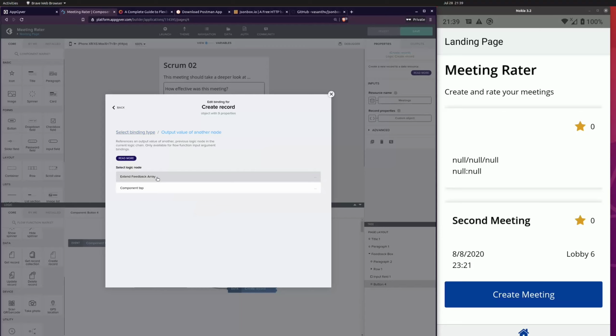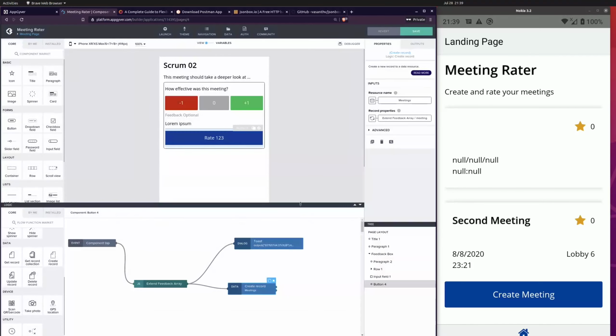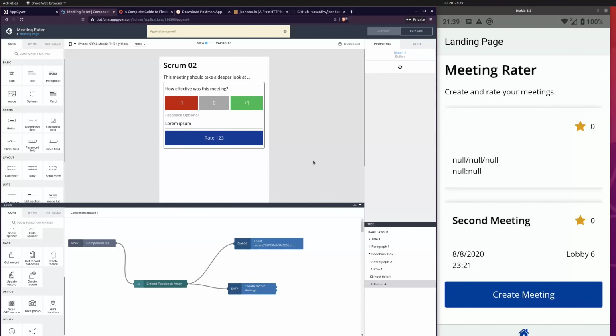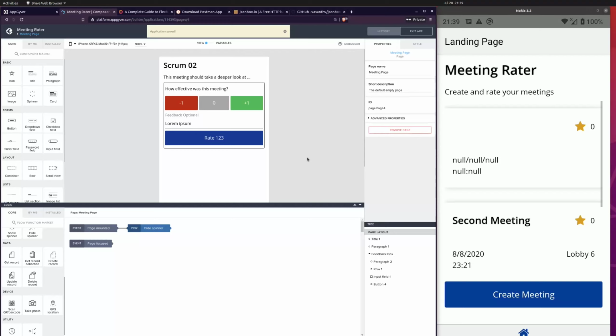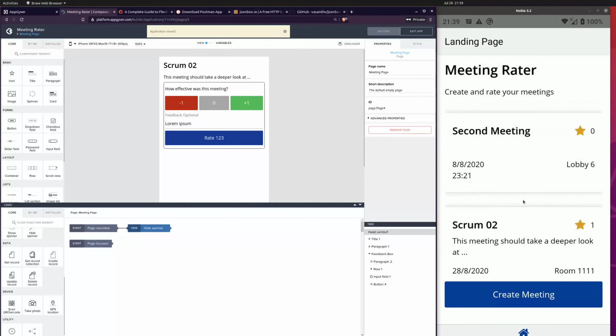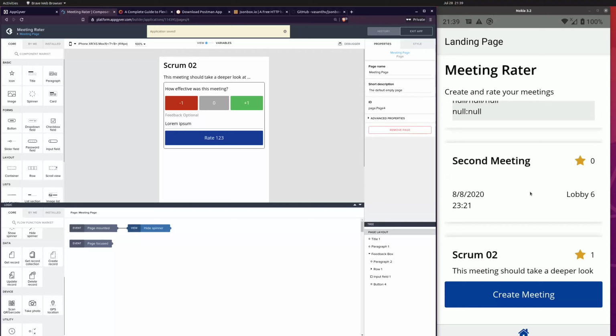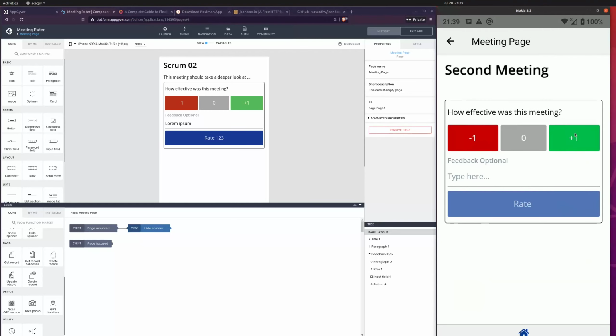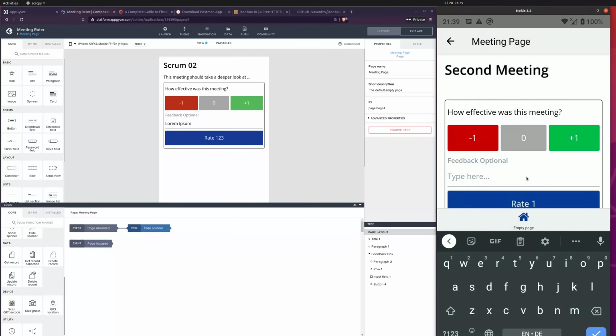And let's read it from, yeah, I think this, yeah, we named the JavaScript function like that. Okay. Great. So let's try it. +1. Very good meeting.